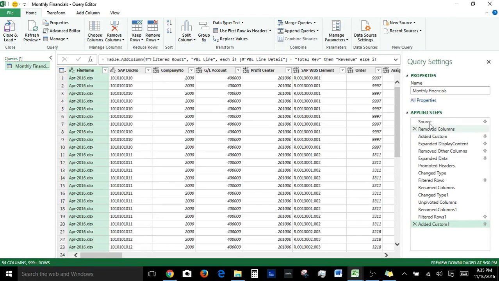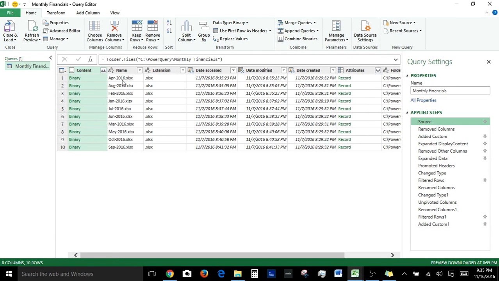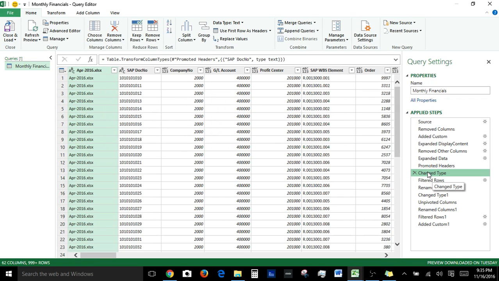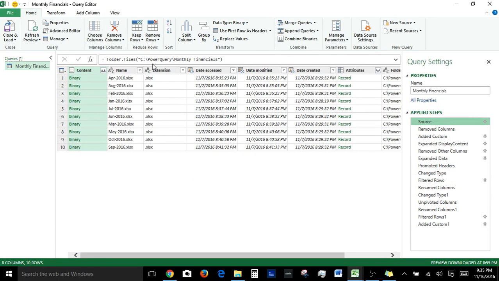So what I did over here is I pointed the Power Query to a folder which contains 10 Excel files, and I appended data from those 10 Excel files into one single table. And now whenever new data comes in, I just drop that file in this folder on my C drive right here. It is 10 months of financial data. 11th month comes in, just drop it in here. All these steps would be automatically applied after you hit refresh all or refresh button. And that is so cool.